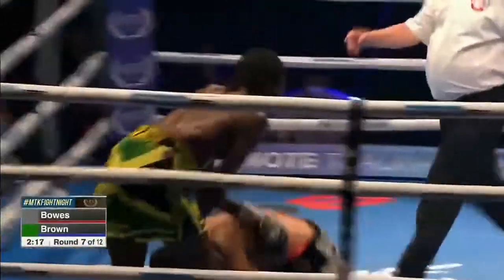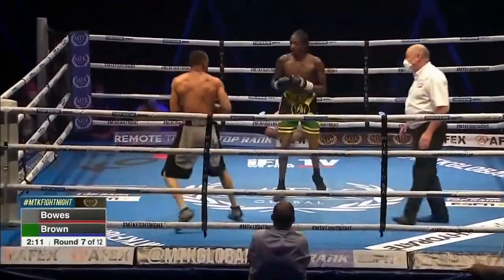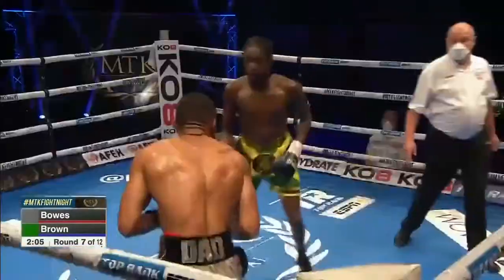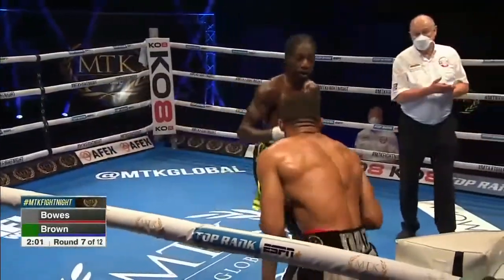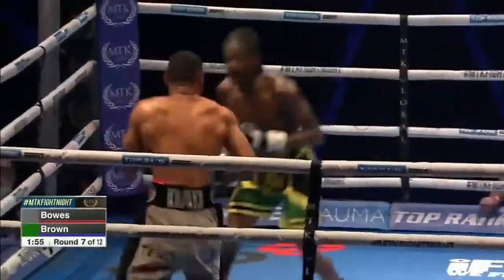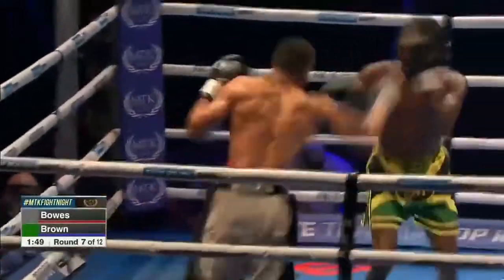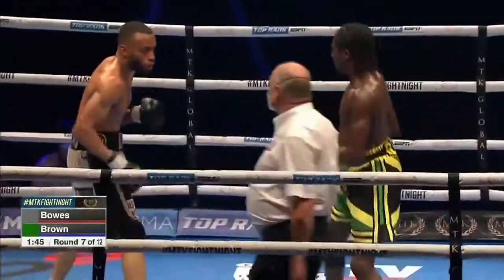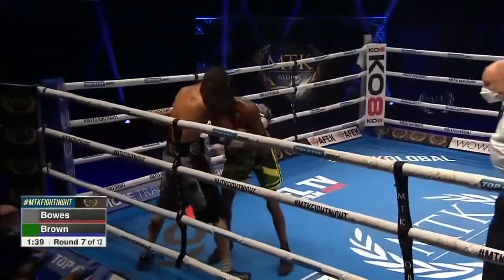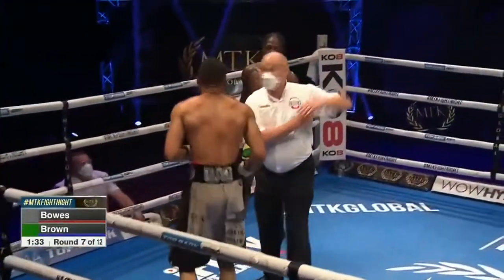Good, solid jab there from Brown. Just kind of bundles him over, but the worry for Bowles would be that Brown is just maybe starting to find a bit of rhythm. Yes. It's just stepping in out of distance, which is making Brown more effective in this last round and a half. And there he is. Yeah, it's a good point. Brown's comfortable because he's not been hurt. He's comfortable there, and he's still setting up either the long right hook or the straight left hand. But now, with Brown stepping out, he has to sort of jump out of that little crouch.